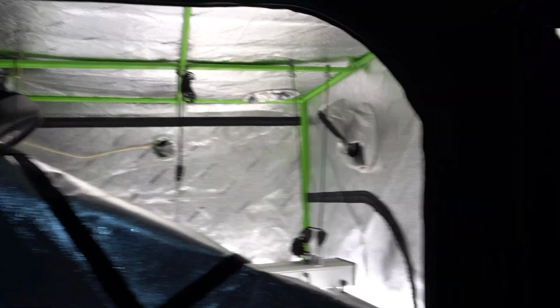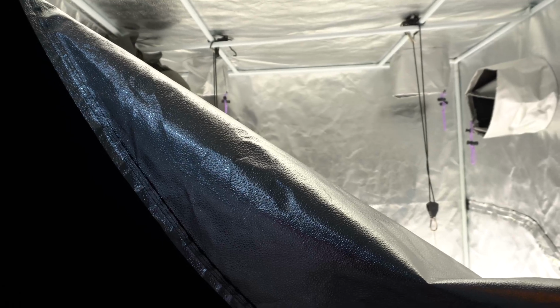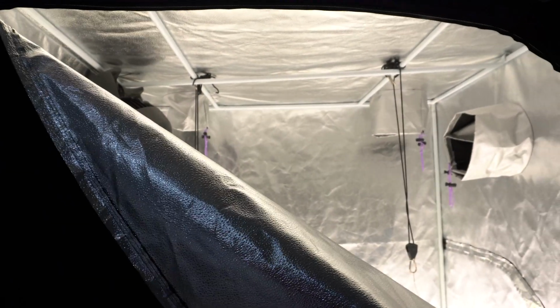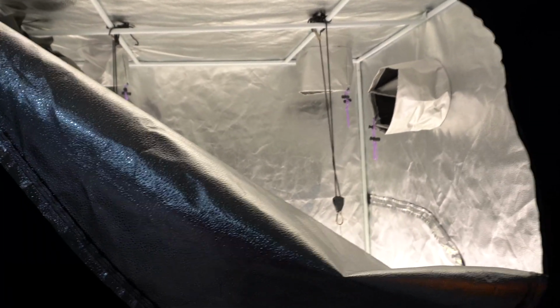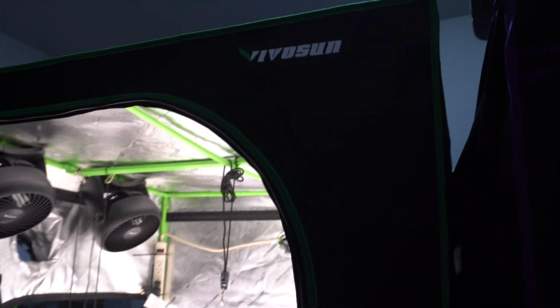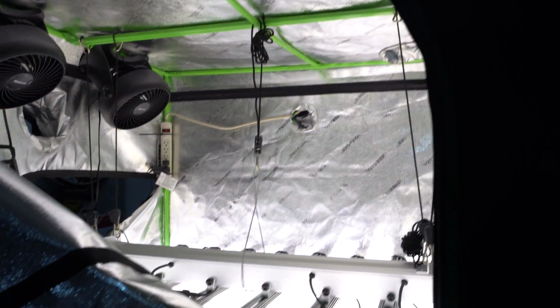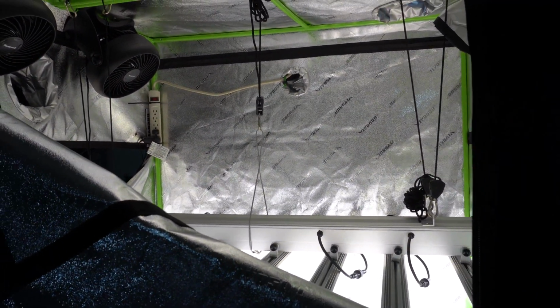So again, I have two grow tents. These are 4x4 by 6. So they're 6 feet high, 4 across and 4 feet deep. This one here, I think people have seen before, that's by Spider Farmer. And this one here is just the one that I purchased off of Amazon. So let's go inside and I will show you what I'm working on.